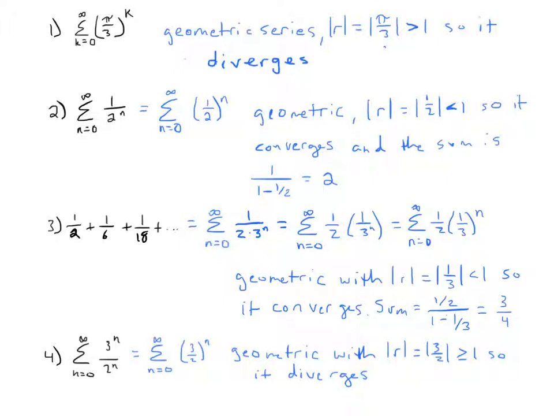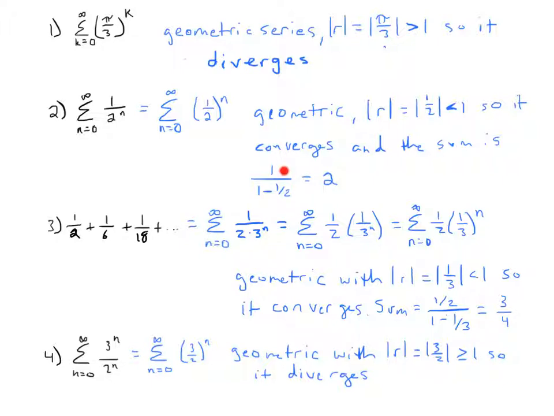Alright, the second one maybe doesn't look like a geometric series to start with, so I have to rewrite it as a geometric series. So I have (1/2) raised to the n, because technically we can think of 1 as being raised to the n power, so then I can factor out that exponent. So it's a geometric series. r is 1/2 right here, and the absolute value of 1/2 is less than 1, so that means that our series converges, which means we can find the sum because it's geometric and it converges. We need both of these to be true for us to find the sum.